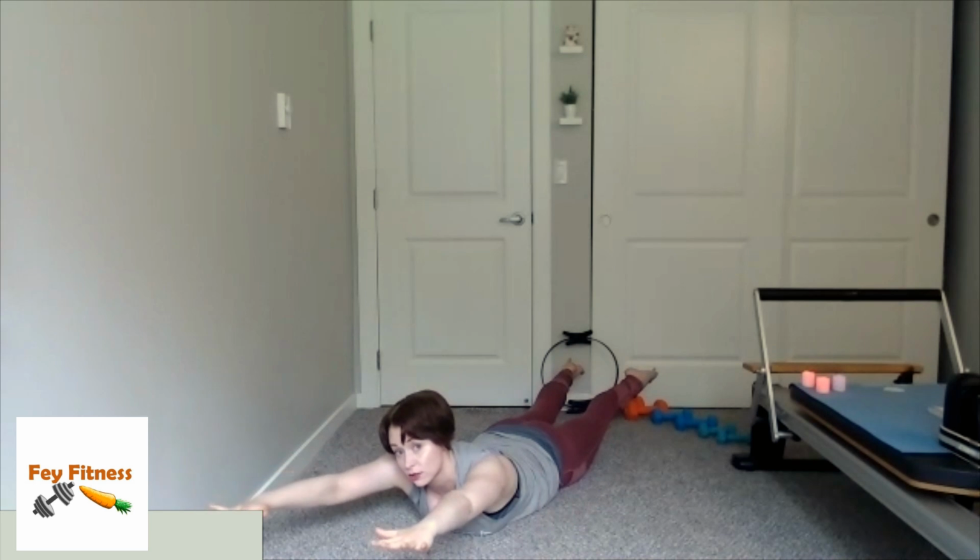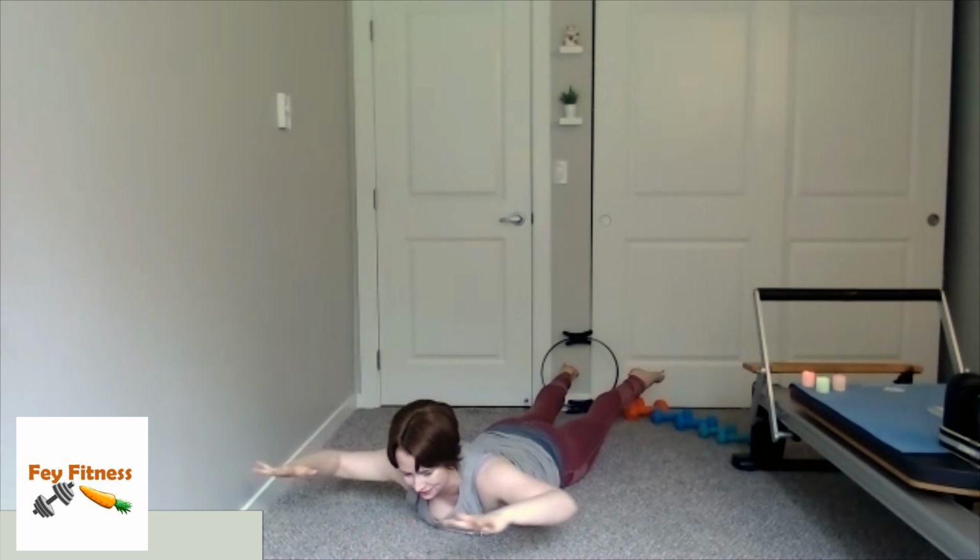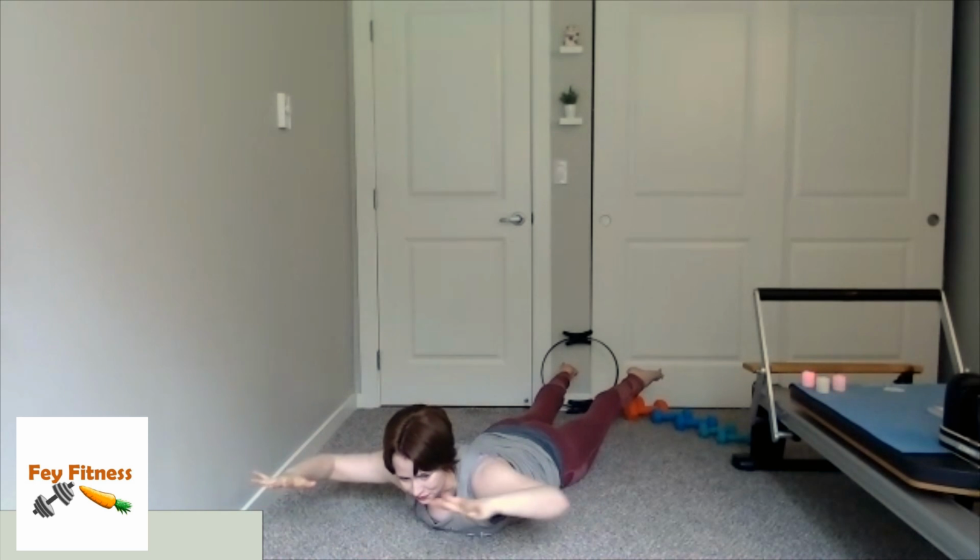Remember this if you can, because on Saturday, we're going to add on to this. So this is our base move that we're learning, and then we'll add some goodies to it in a few days. And don't worry, if you completely forget, that's why I'm here. So four more, four, and three, and two, and one.